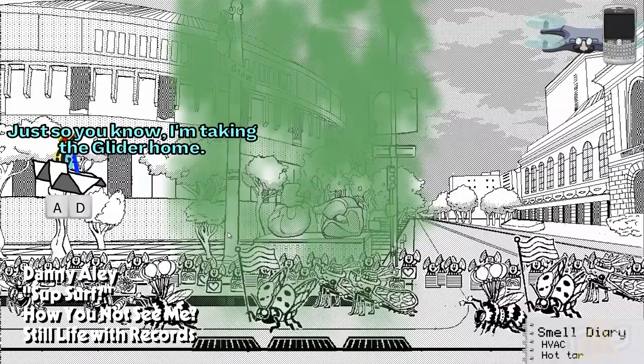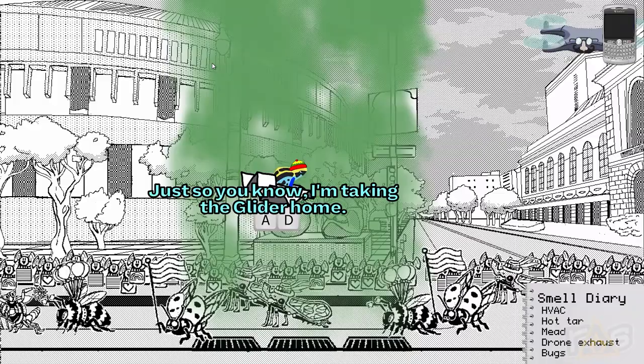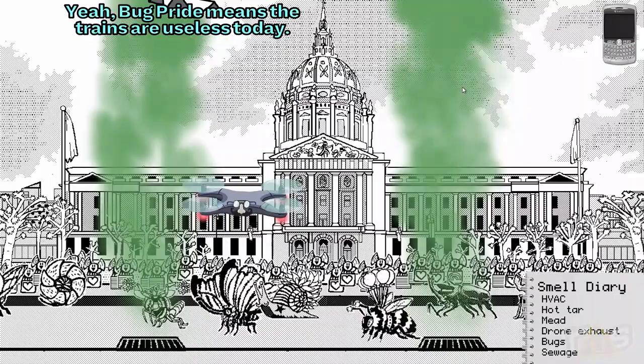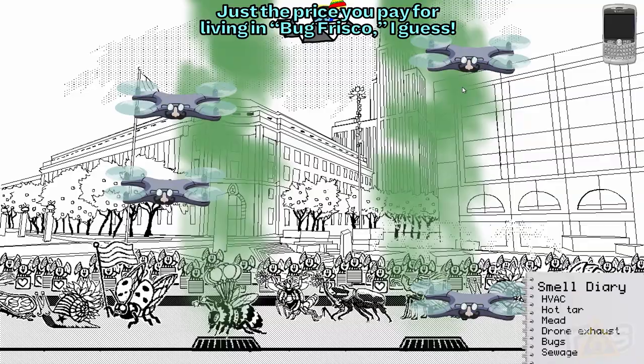Whoa. Taking the glider home. Okay. How do I make the glider go up, though? Yeah, I think you need to go towards the, yeah. Oh, okay. Watch out for the drone with the... It could be a drone. I can't tell. I just see a guy there. Yeah. Bug pride means the trains are useless today. They're having a bug pride parade down there? That's amazing. That drone is chasing me. Yeah. Just what drone? The price you pay for living in Bug Frisco, I guess. Uh-oh. Oh, no. Okay.